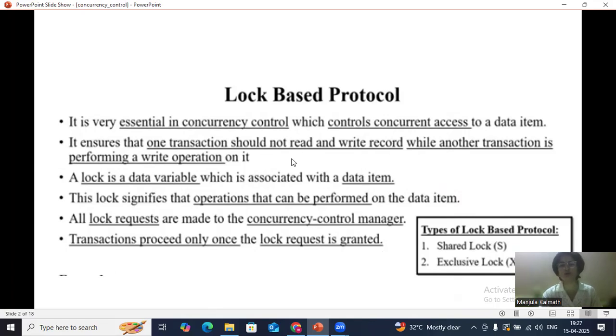The major operations of these transactions will be considered as two here. For simplicity, we are considering only two operations, that is read as well as write. When the read operation is performed, no change occurs in the data of the database. Data of the database cannot be changed in a read operation, it is only for reading purposes. Whereas a write operation is going to access and modify the data of the database. So in this we have a shared lock as well as an exclusive lock, two types of locks, based on these operations that we need to implement.